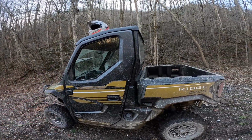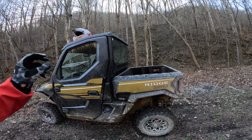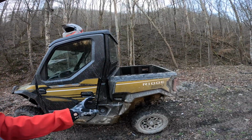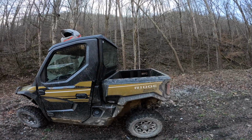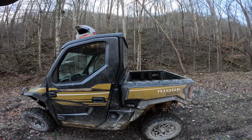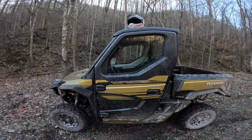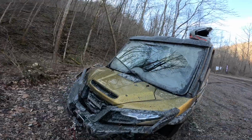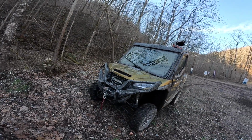The engine was awesome. Even in the 92 horsepower Ridge Limited, it was great. It had plenty of power. I mean, it did have the smaller tires. If you had bigger tires with 92 horsepower, probably wouldn't be as good. But when you jump up to that 116, plenty of power for a rec-ute model. And I guess the biggest thing we did like, the enclosed cab. Probably the sportiest enclosed cab model you can get.